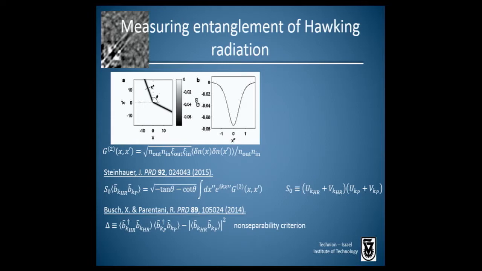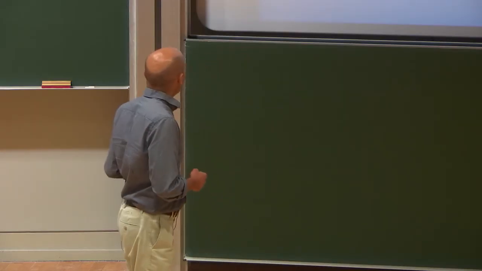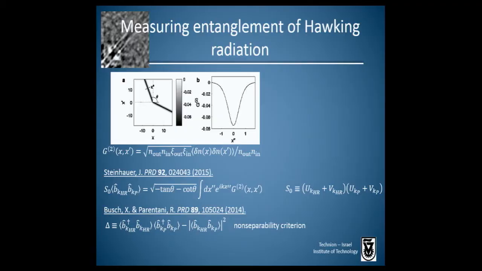Now, I'd like to explain how we measure the entanglement. Using this very same correlation function, this is a position space observation of the correlations. We can simply take the Fourier transform of this picture and get a momentum space observation of the correlations. And that corresponds to this product of operators, this ensemble average. This is an annihilation operator for a Hawking particle, and this is an annihilation operator for a partner particle. So by taking the Fourier transform of this correlation feature along the x double prime direction, we get this product of operators.